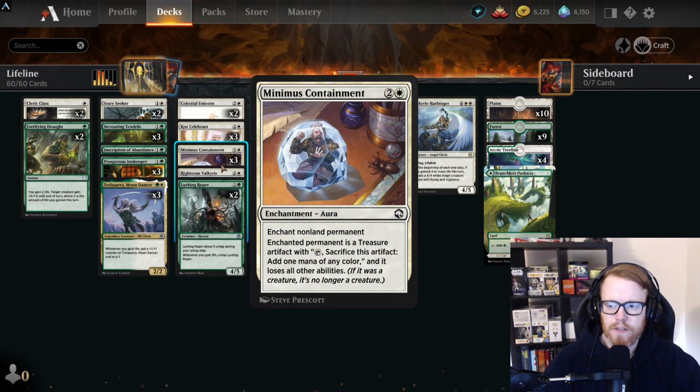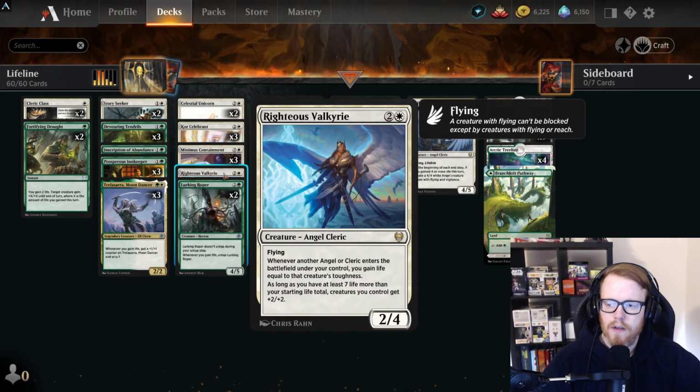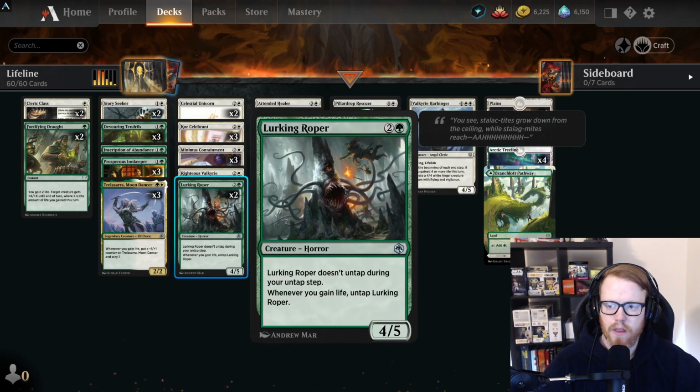I don't really know if it's a very good aura, but it's definitely very good in this kind of starter deck sense. Then you've got Righteous Valkyrie, which is another solid card in the deck. Whenever an Angel or Cleric enters the battlefield under our control, we gain life equal to that creature's toughness. I haven't really been paying attention, but I do think there are a lot of Clerics in the deck, so definitely good ways for us to gain multiple triggers every time we play a Cleric. And as long as we have 7 or more life than our starting total, creatures we control get +2/+2, so it has a built-in anthem effect as long as we're over 27 life, which is definitely very good.